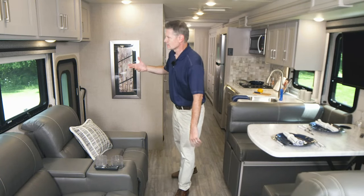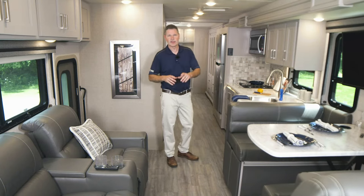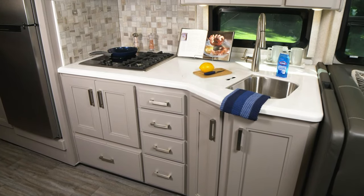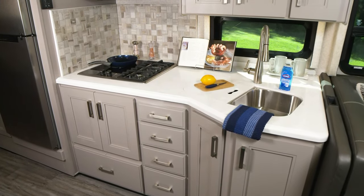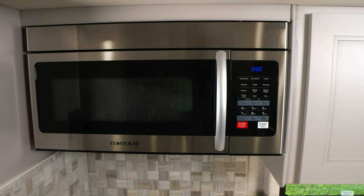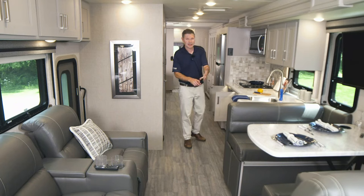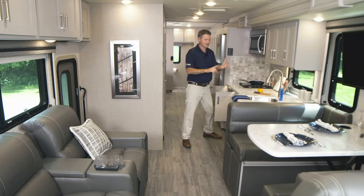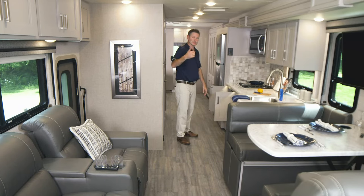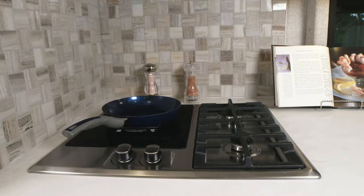Unfortunately not every day can be sunny, but in the event that it is raining, you will enjoy living inside your Miramar and cooking too. Maybe it's one of those days where it's raining and you want to cook a big meal. This kitchen is set up for whatever you want to do. The storage is unbelievable — you have shelves here for pots and pans. Because we don't have a stove, we have a convection microwave. The convection button lets you set your temperature and time and use it just like an oven — and it works as a massive air fryer too. You also have your single burner induction cooktop and two gas burners.